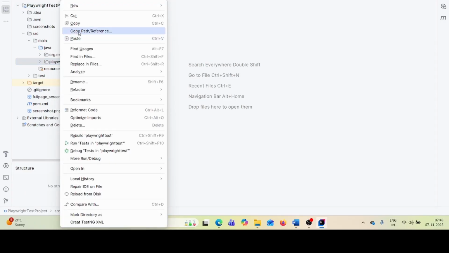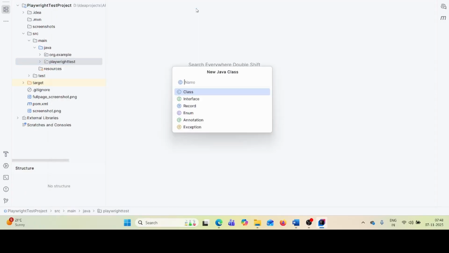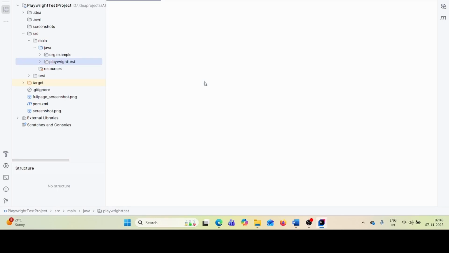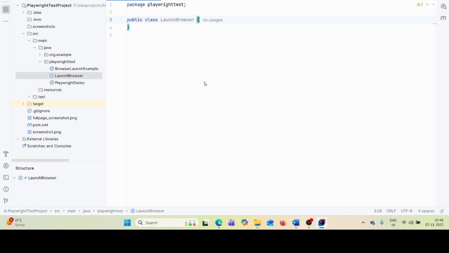Let me create one class, suppose LaunchBrowser. Just create the main method.